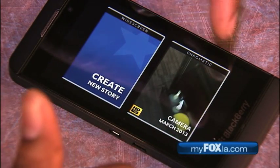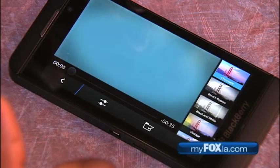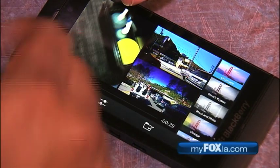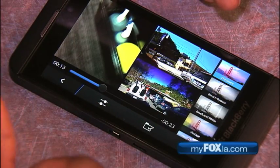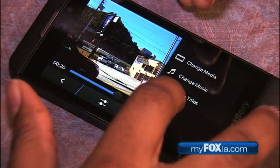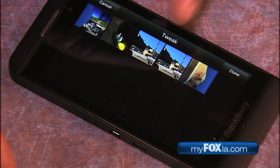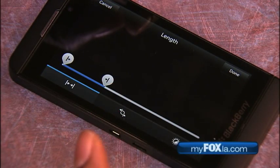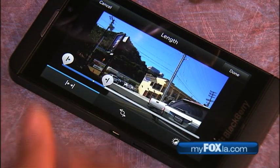This is the initial screen when you go into the Movies app. I already created a little slideshow, a little movie here out of some photos I took. As you can see, it has some front plate options, some slates so that you can actually add some characters. You can put text in the body of your movie. I just didn't. The learning curve is fairly short on this, so you should be able to pick it up pretty quickly. You can see you can reorder your slides or your videos. You can control the duration of those slides or videos with these simple markers.